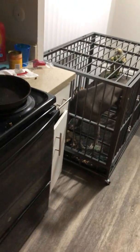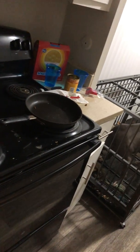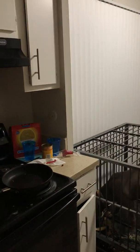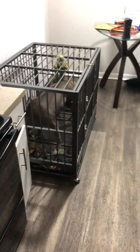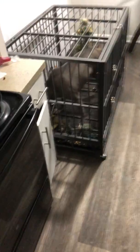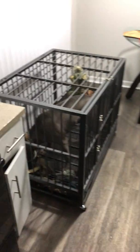You see right there, man. This dog was probably born in June. Might have been born before June. I'm not really for sure. I don't remember the exact date. But it's December now. It's the middle of December. So you see right now, the dog is a big dog. Well, you can't see the ribs or nothing. You can barely see anything.